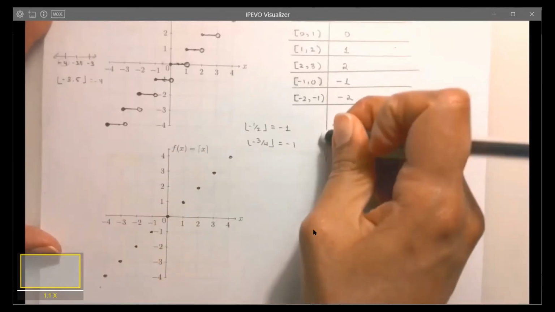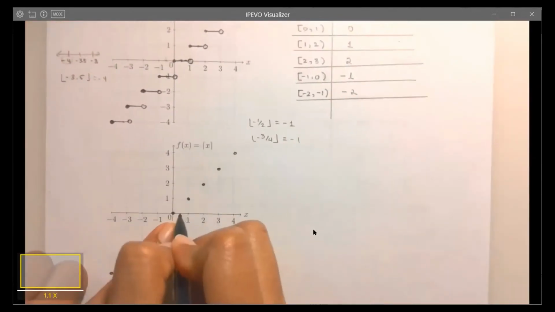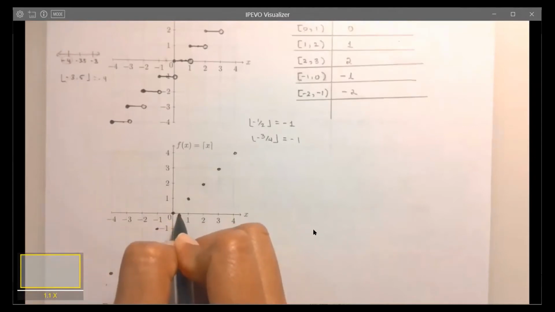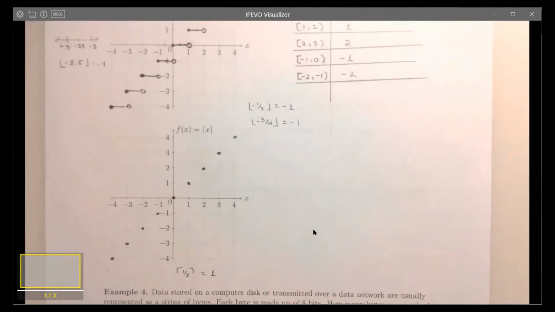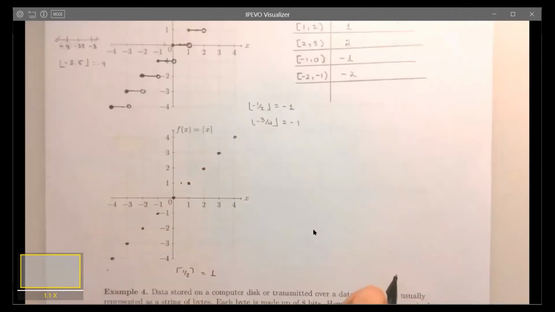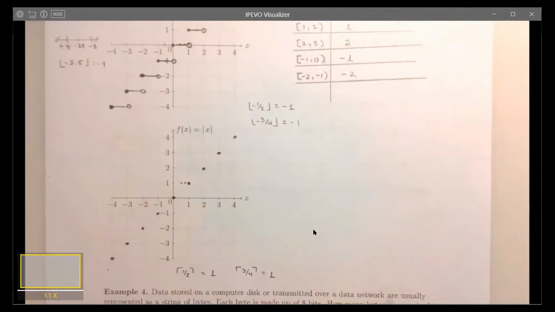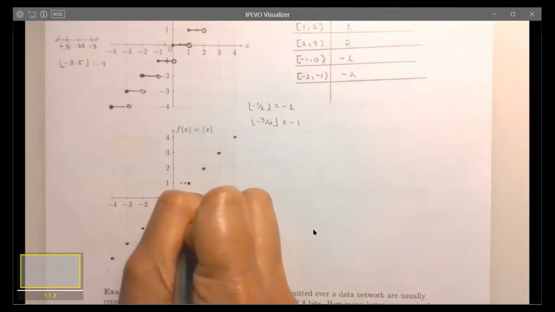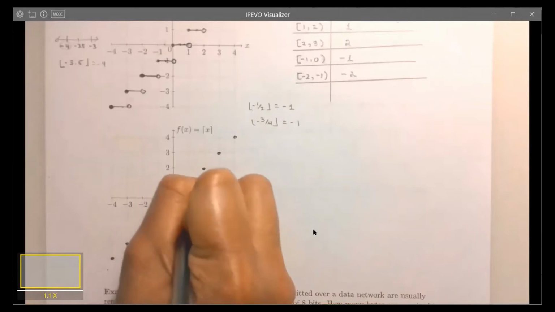But now when we start considering other numbers, so if I consider, let's say, 1/2, the ceiling of 1/2 is now going to be 1, right? Because we want to find an upper bound, or the smallest upper bound for 1/2, that is an integer, so it would get mapped to this point. If I take the ceiling of 3/4, that is also going to be 1. Yes, I'm going to have a point there. And anything between 0 and 1, including the 1 but excluding the 0, is going to get mapped to 1.